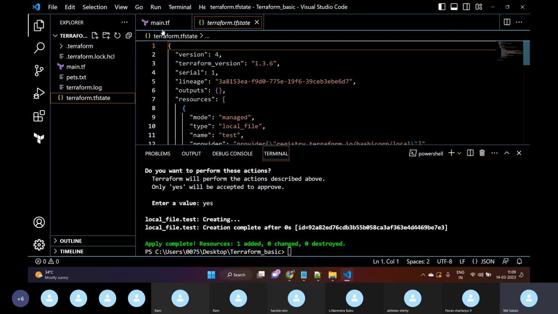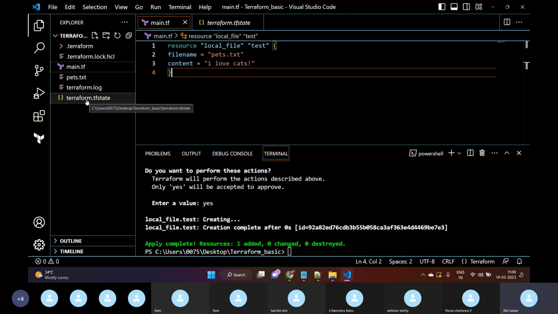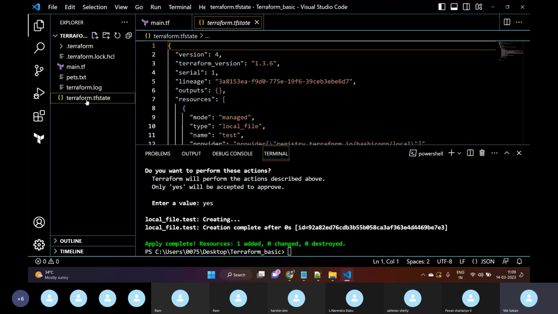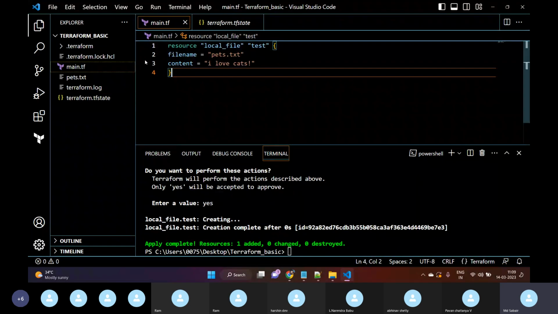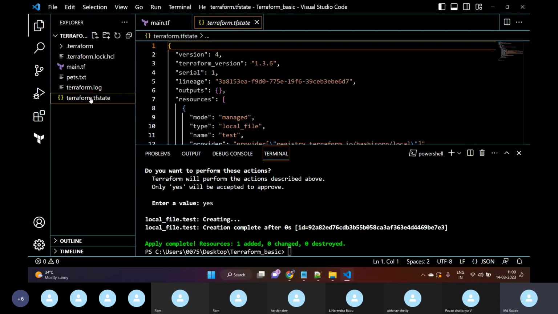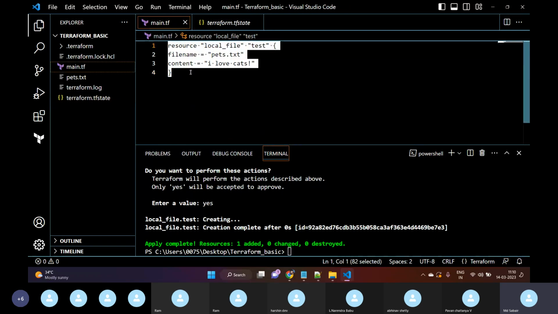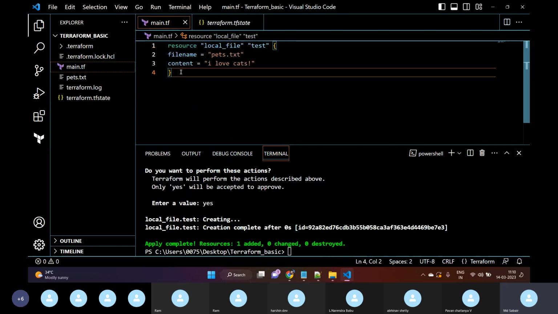This will be very difficult if we have multiple people working in our team. So in order to avoid such cases, we can store our main.tf and terraform.tfstate file in our central repository, that is GitHub. But again the problem is, if I have stored this in the central repository, and another team member and I try to execute it at the same point of time. He has downloaded this main.tf, we have done git clone in our local machines, and both are trying to execute the main.tf at the same point of time.